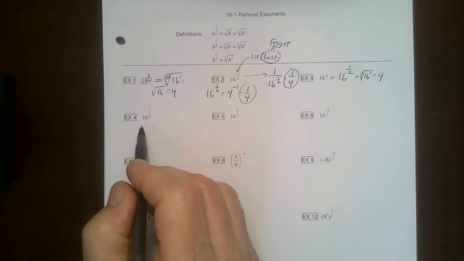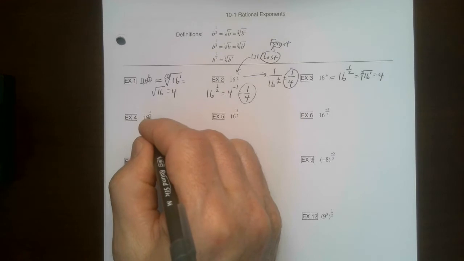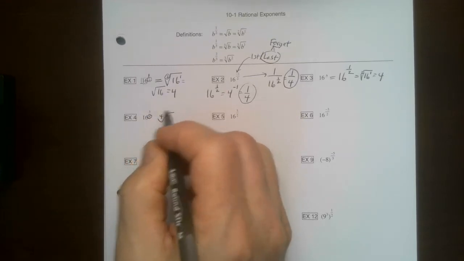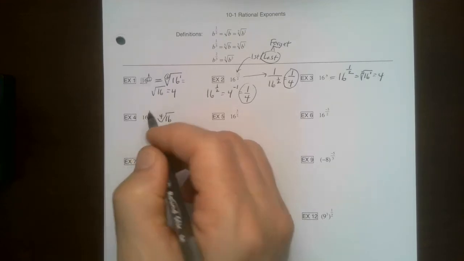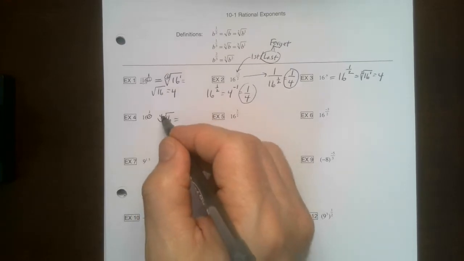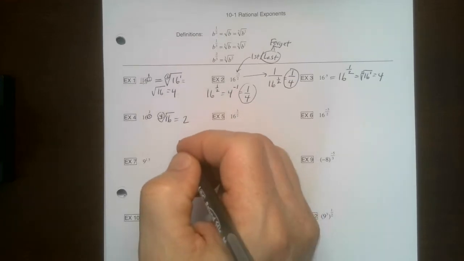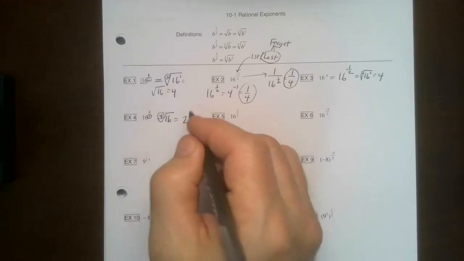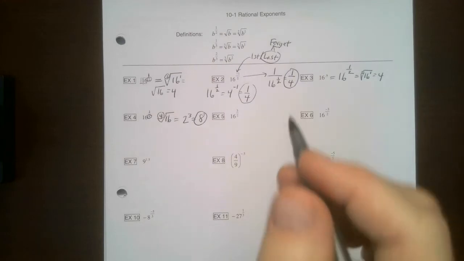A little bit of a different twist here. Again, if you listened to the pre-lesson, I told you to do this first. So it's the 4th root of 16. We'll deal with that cubed later. You don't want to deal with it first, because you're going to get a massive number. So this is not the square root of 16, it's the 4th root of 16. So what number times itself 4 times is 16? 2. Because 2 times 2 is 4, 4 times 2 is 8, 8 times 2 is 16. But then we've got to cube that, and that's 8. So my final answer is 8.